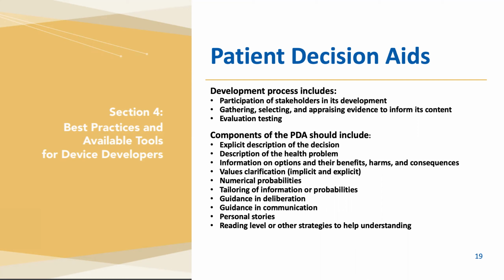The next set of bullets include a variety of things that a good patient decision aid should include. And you'll see some of these appear again towards the end of my talk today as aspects that we really want to highlight and give people an opportunity to have some experience working with. So I'm not going to go into these now, I'll come to them at the end. Next slide.